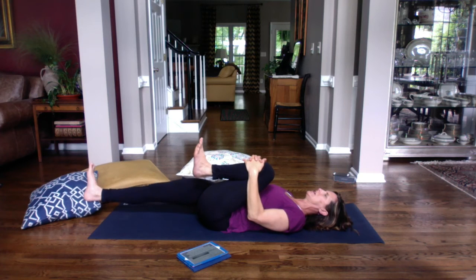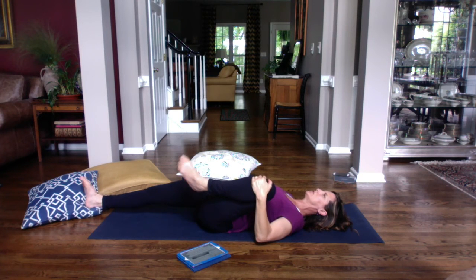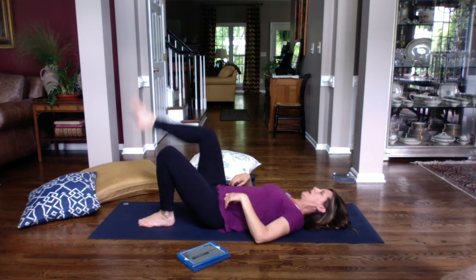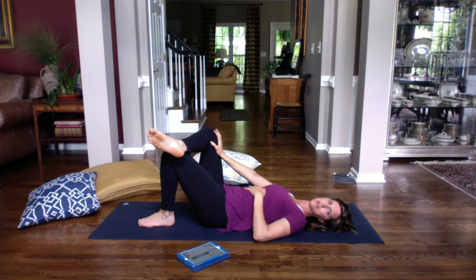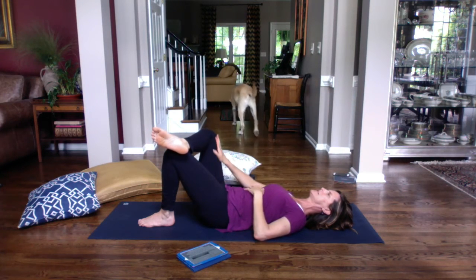Extend the right leg long. Keep that left knee in. Maybe draw that out towards your left shoulder. Bring the soles of your feet to your mat. And then let's take our right ankle, place it over our left knee. You can press the knee away. This might be enough for you right here. If it is, just hang out right here. Press that knee away, get a little space in the hip.